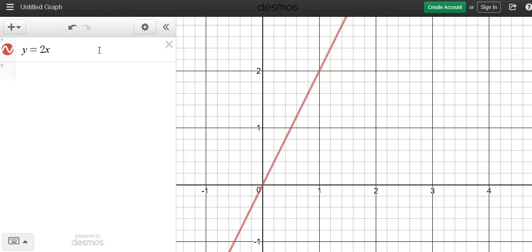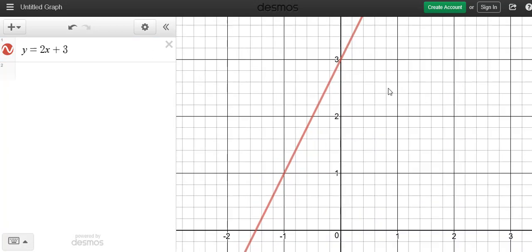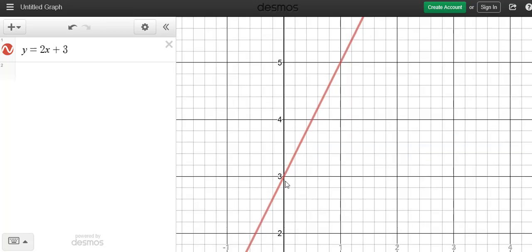Things got a little more complicated after that, and they would add things like plus three, and that whole graph would basically move up three spaces. Instead of cutting through at zero, it now cuts through up at the three. The y-intercept is now three, the slope is still two, it's still going two up and one across.